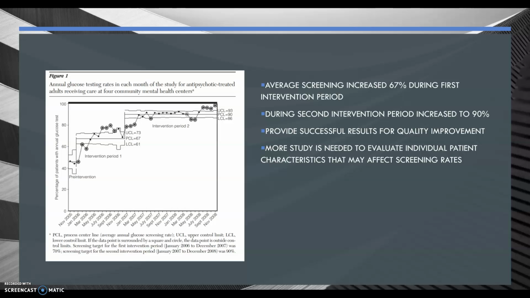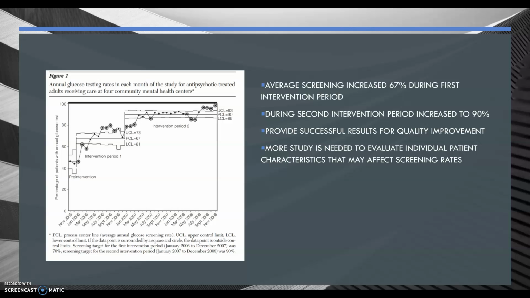There were still some issues with 2 of the clinics where screenings weren't really increasing, so they tried different things specifically toward those clinics to see if they could improve the intervention period numbers. This was able to provide successful results for quality improvement. The emails sent out to the physicians and the medical director making rounds, going to these specific clinics and seeing how patients were interacting, were really a way for them to improve the quality.